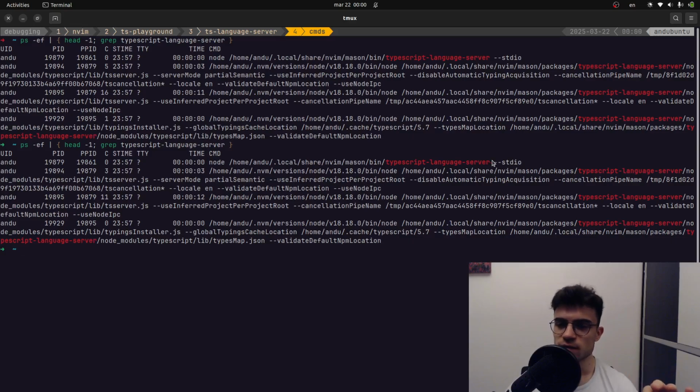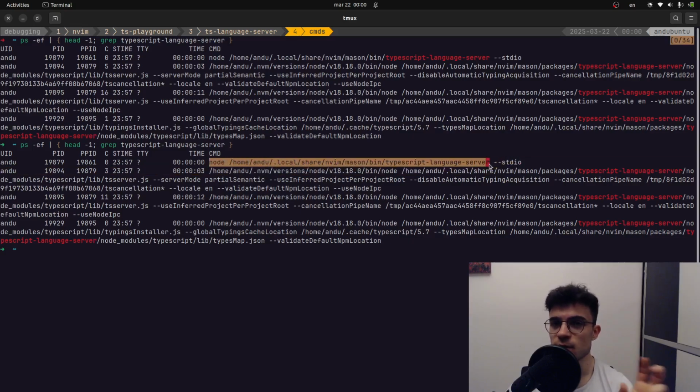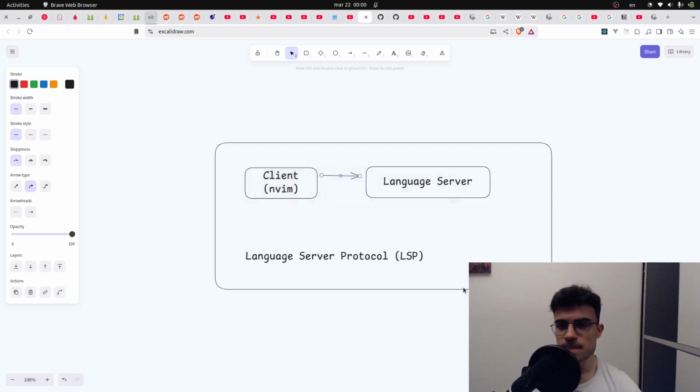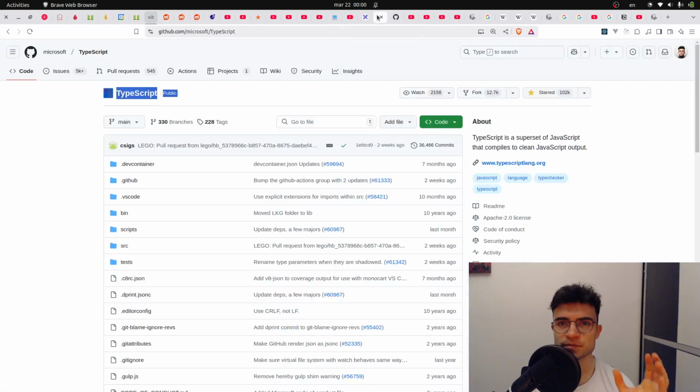Okay, so we have this server which will respond to a request made from Neovim. Knowing that, what we can do to debug it, because that's the purpose of this video, is clone this repo, build it, and then instead of spawning the server like this, we could spawn it in debugging mode via node inspect. So just one more mention before we actually see this magic.